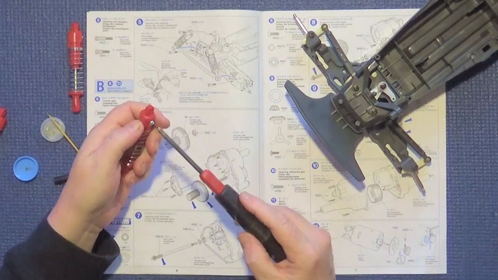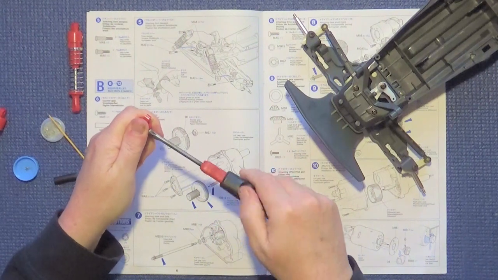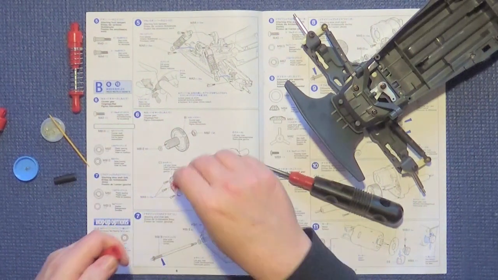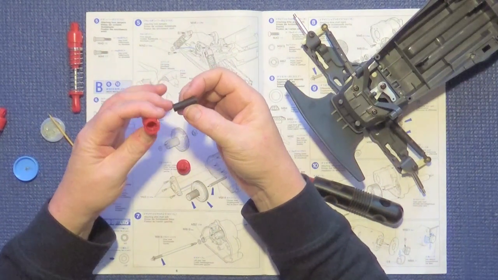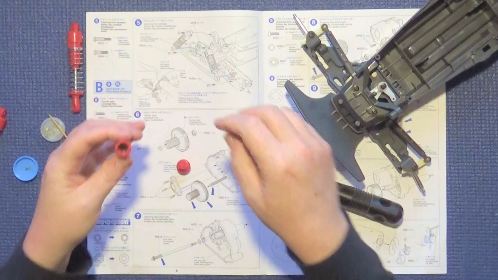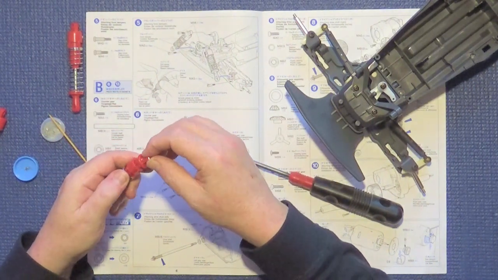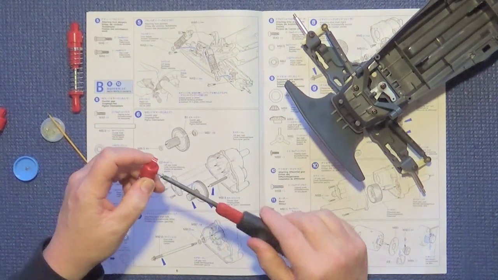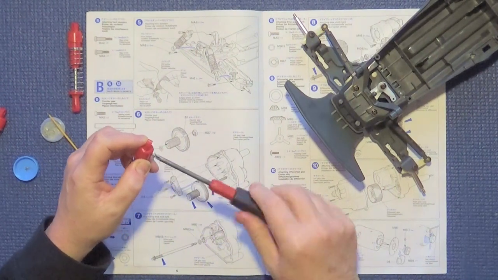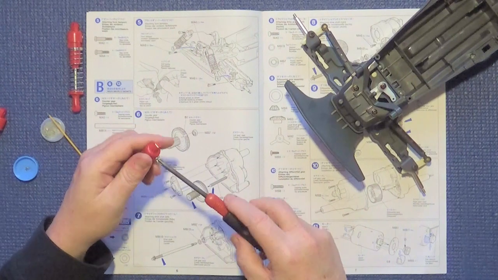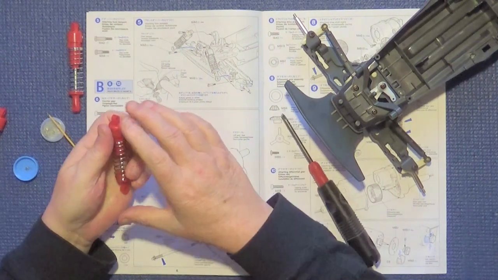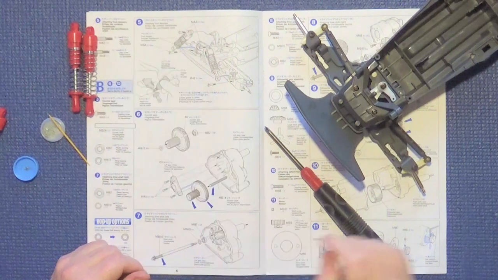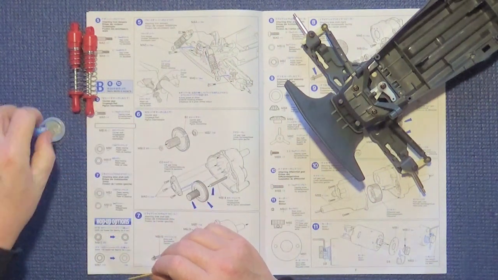Cut this to around 26 millimeters, pop it in, and then pop the lid back on and screw it up. Ow, that hurt! And there we have a spring with damping. So we can crack on with step five.